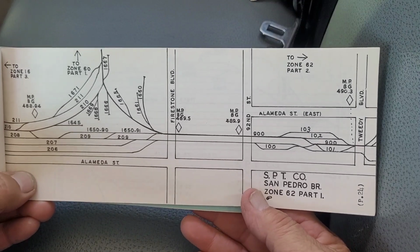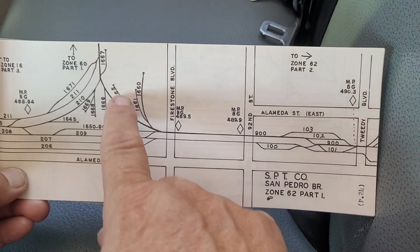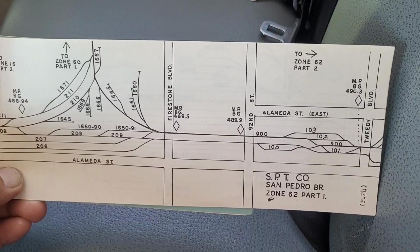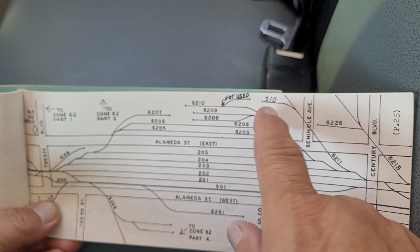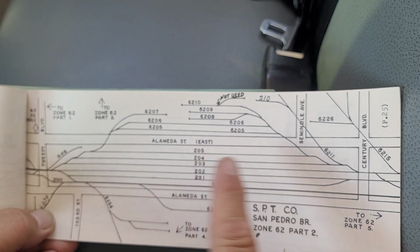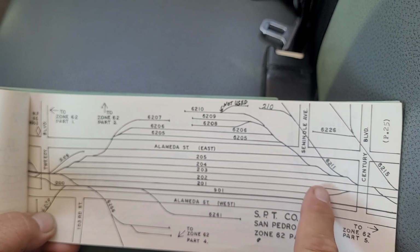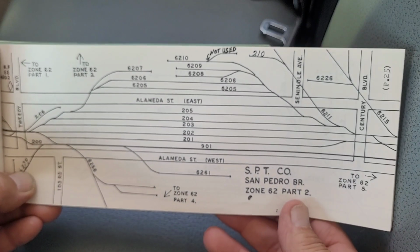And here we are traveling south. Now this here is the Alameda Corridor, and this branch is basically running on the east side of the corridor, at ground level, where the corridor is several, 30 feet below the ground, in a trench. Maybe less, I don't know the depth. Okay. When we come to the San Pedro Yard, 210, this was the lead for the Tweedy roundhouse. Shows this track is not used. All this is gone. I remember four tracks going down between East and West Alameda Avenue. Now there's a trench down there with everybody going to the port.